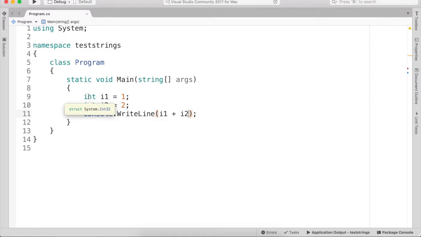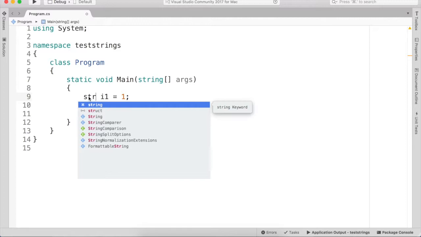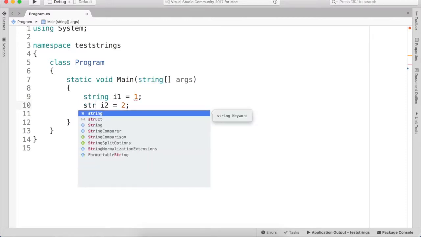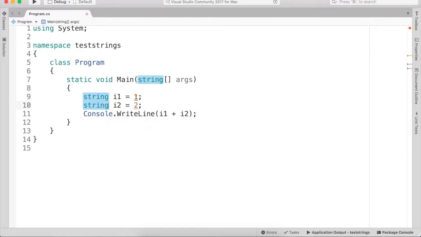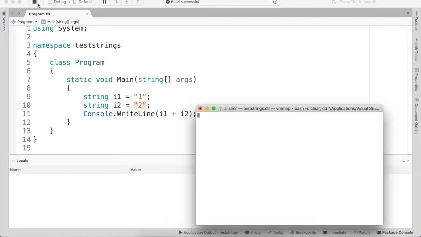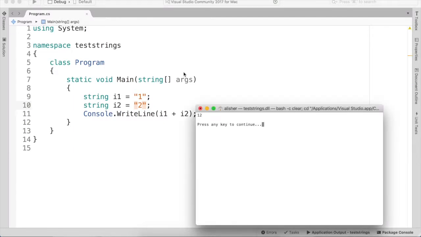You can also use the plus operator with strings, but the behavior will be a little different, and I would say surprising maybe for some people. Let's do this, because when we assign strings, we use string literals, and literals are any text inside double quotes. So if I run this program, it prints 12.